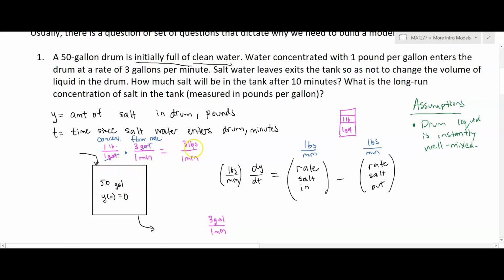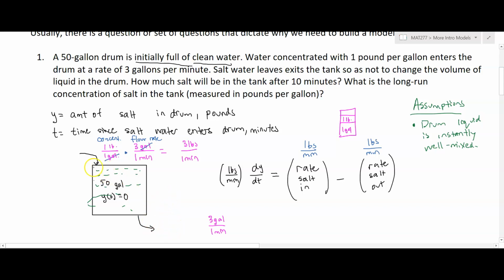So now that we have that underway, if the 3 pounds get mixed in, after 1 minute you might say, okay, well, 3 pounds have basically made their way in. But they haven't necessarily made their way out because only 3 gallons are coming out every minute. But this 3 pounds that's mixed into this 50 gallons is equally dissolved inside of here all over the place. And so the 3 gallons that come out are just a really lightly concentrated version of what went in, right? Because 3 pounds is a lot, but not in 50 gallons. So all of that salt doesn't make its way out each minute.